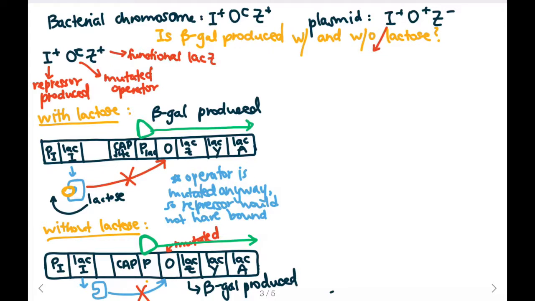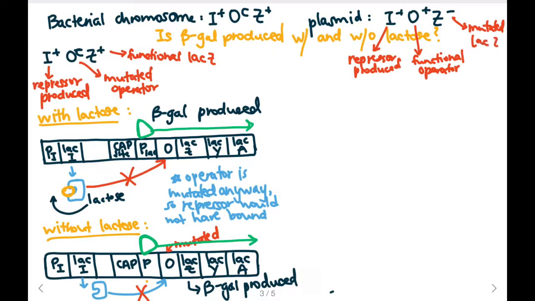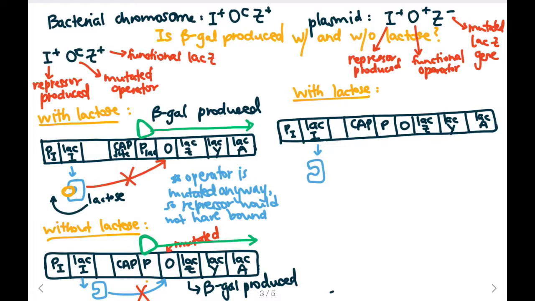Now let's look at the haplotype of the plasmid: I-plus, O-plus, and Z-minus. I-plus means that a repressor is produced. O-plus means we have a functional operator, so it's not mutated and it will be able to have a repressor bound to it. Z-minus means we have a non-functional or mutated lac Z gene. With lactose, we'll have a lac operon that produces a repressor protein. In the presence of lactose, allolactose will bind to the repressor protein and change its shape so it cannot bind to the operator. Lac Z is mutated and non-functional, which means beta-galactosidase will not be produced.